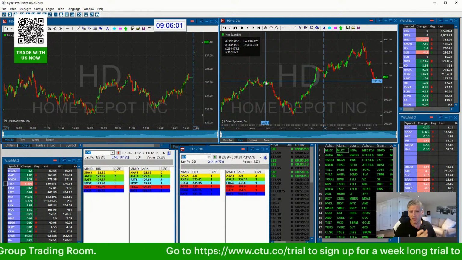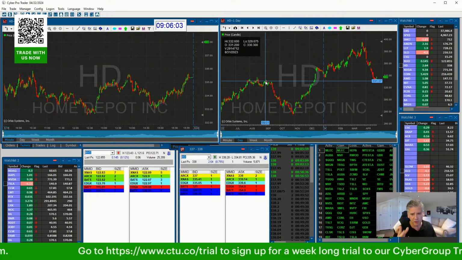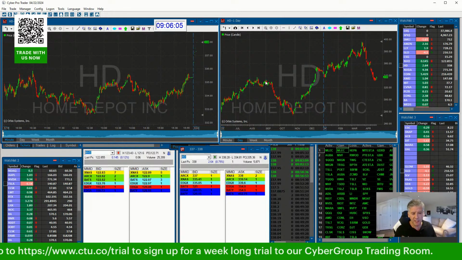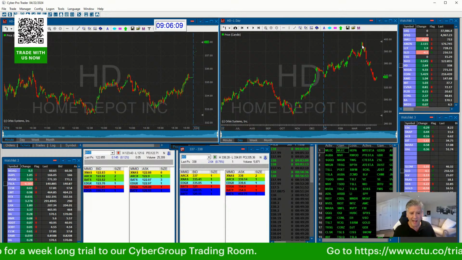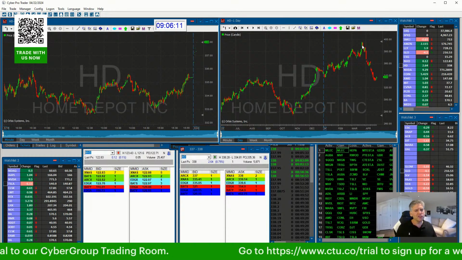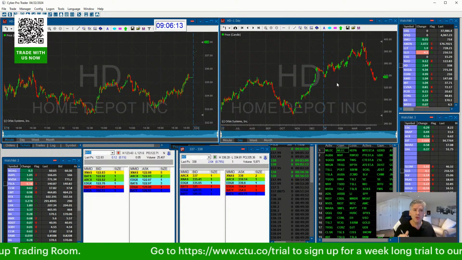This is the long-term trade, not the day trade part of it, the swing trade. But yeah, some of these things really, really came down pretty hard. I mean, this thing came down almost 60 points. That's a lot. So be careful on your swing trades, but day trades have been great.